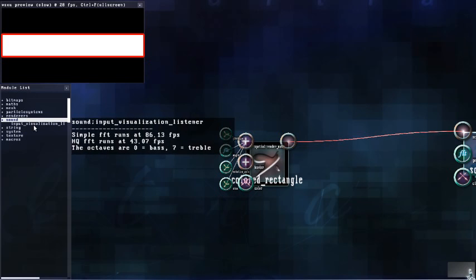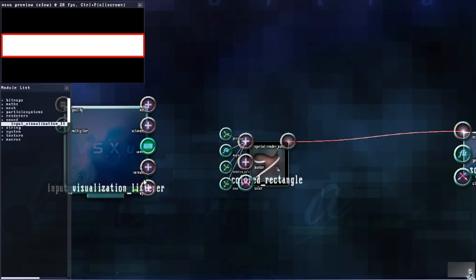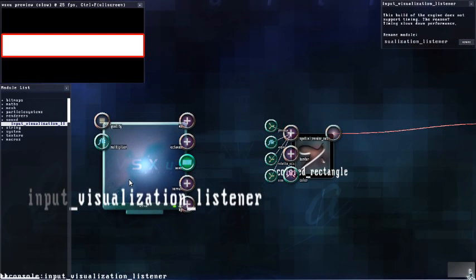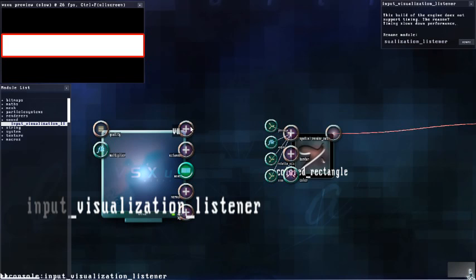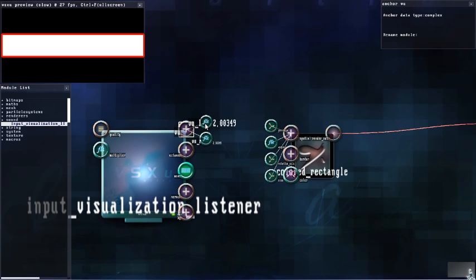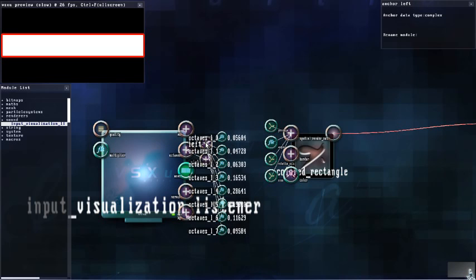Under sound, we have our input visualization. I'm going to go ahead and take this little guy out, and let me show you what I can do with this. So the VU at the top is going to be your main distribution of sound. When it's louder, it gets to a higher number sometimes. And these two really don't have a particular difference. They move at the same numbers. I'm guessing there's a left and a right if you're doing stereo. And then of course left and right octaves as well. They seem to function the same manner as well as I had in my cheat sheet.